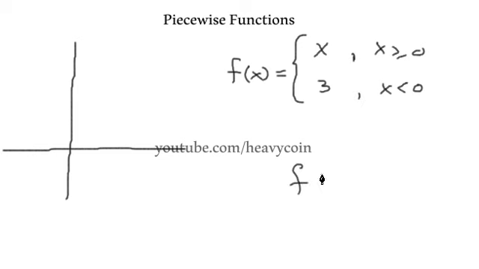Okay, so what does this graph look like? f of x is equal to x where x is greater than or equal to 0. Well, now we're including 0, so I'm going to put a solid dot starting right here. Okay, so this graph, and we'll do this in a different color, looks like this. It's got a slope of 1, right? So it's going off in that direction forever.